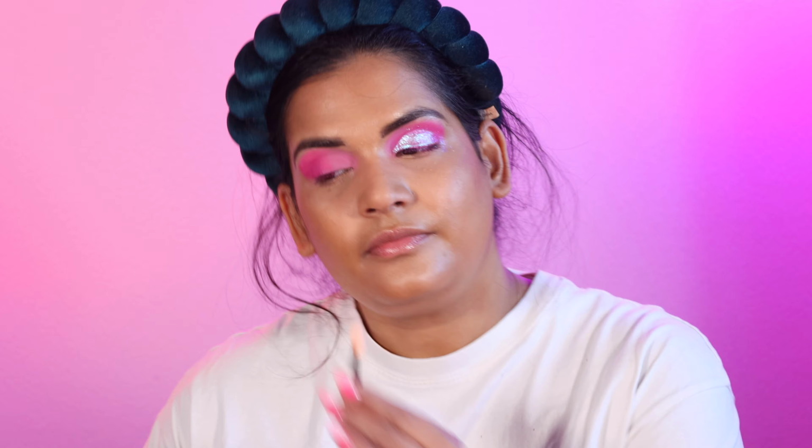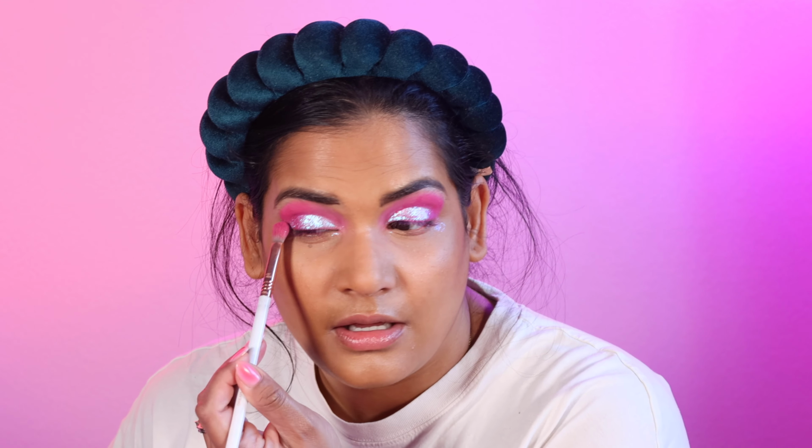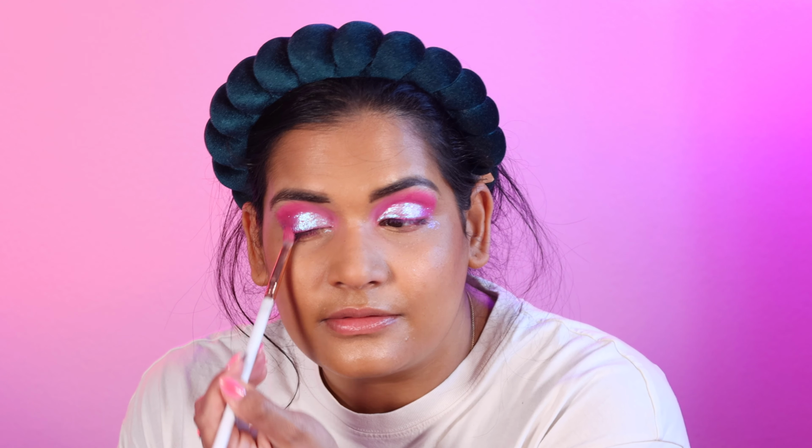I bought so many of these little applicators because I feel like glitter glues always wreck my brushes, and so I just like to use them to apply my glitter glues and then also the shadows. The shadow also feels like that wet formula. Oh, that's so pretty. I suck at doing my shadows with my fingers because I have such a hard time being precise. As you can see, I've got glitter at the edge here now, which is gonna drive me bananas.